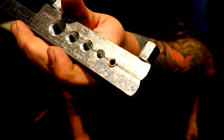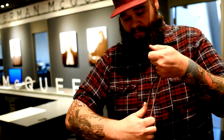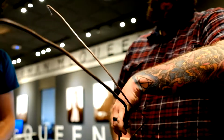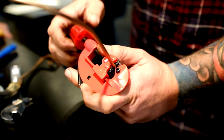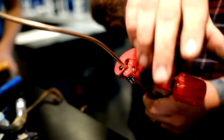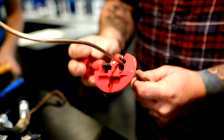Wow. So now what we're gonna do is bend this pipe into the profile-ish of this pipe. Oh, you got muscles, Ed. What? Now we've got it sort of close. We're gonna cut it. So to do this, you just put the pipe in there, tighten it down a little bit. Young Shea holds onto that end, and we just spin it around. And then a little bit tighter, spin it around. And then you keep doing this until it decides to do that.